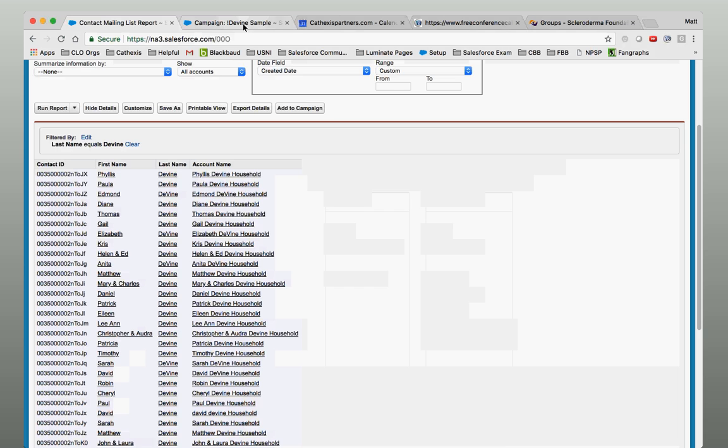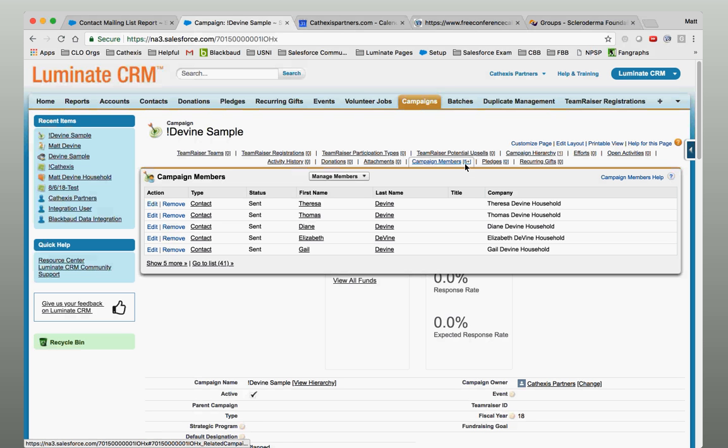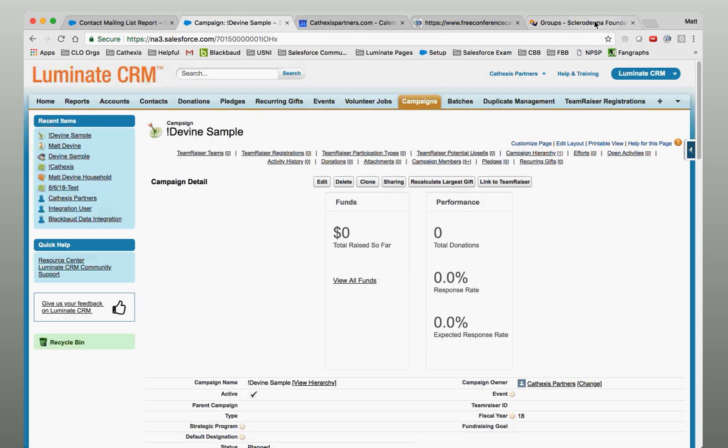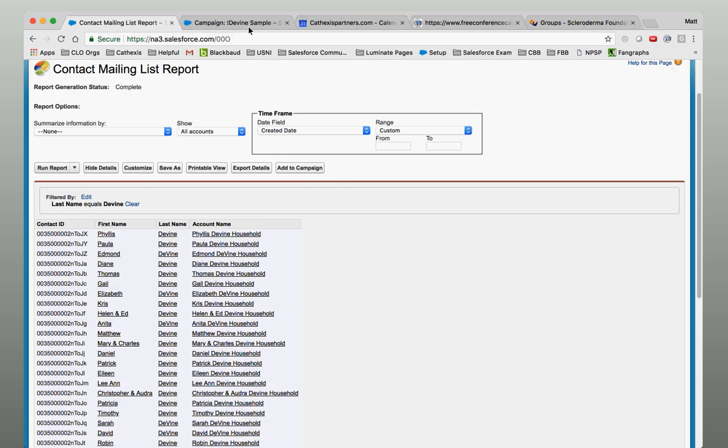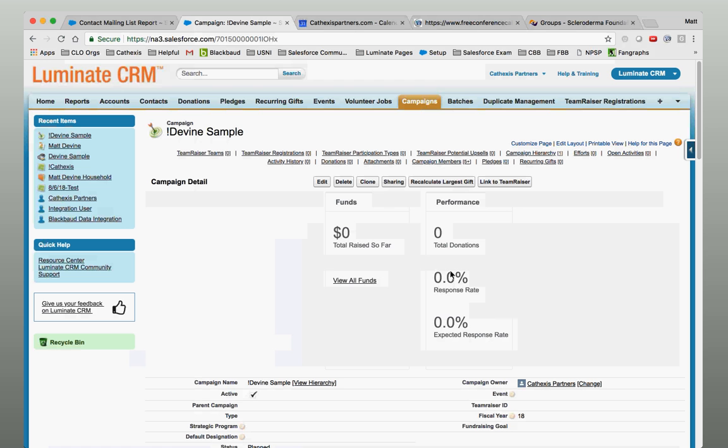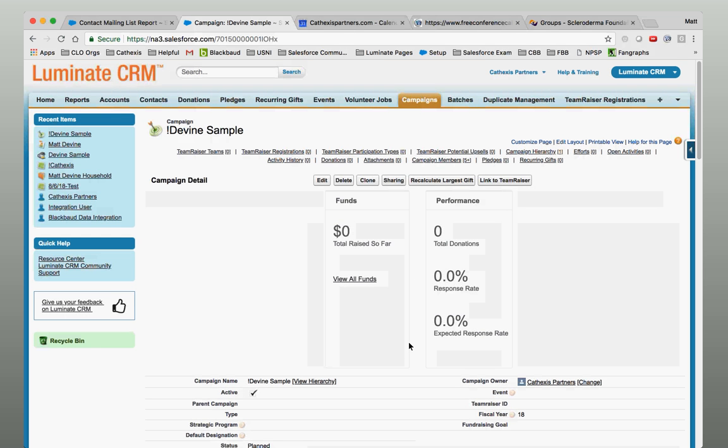But unfortunately, if they drop off of my report list and already exist as a campaign member, they will not be removed automatically. Which is why a lot of organizations will say, hey, this is great, let's run a report, create this campaign, get these people over for this email, that's awesome. But if I come back and do this in another week or another month, and I know that based off of my filters, people probably are going to fall off, then let's go ahead and perhaps delete this campaign that I've already sent emails from and create a brand new one to make sure that I've got the latest and greatest list that I want to send emails to.